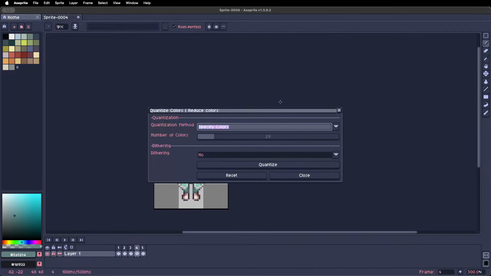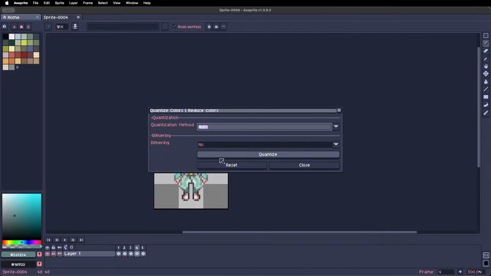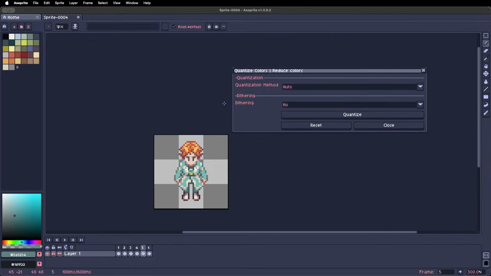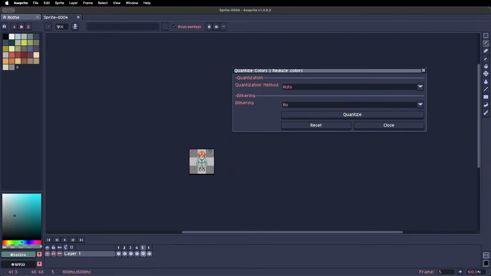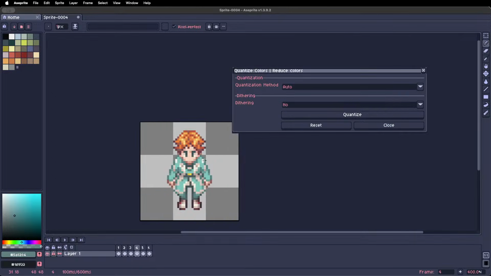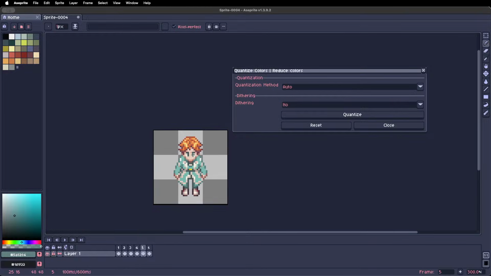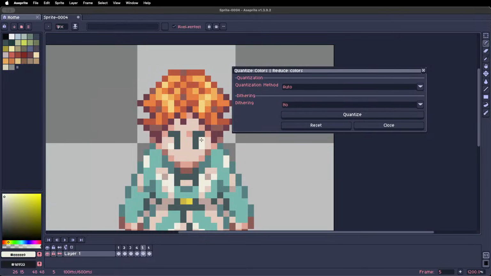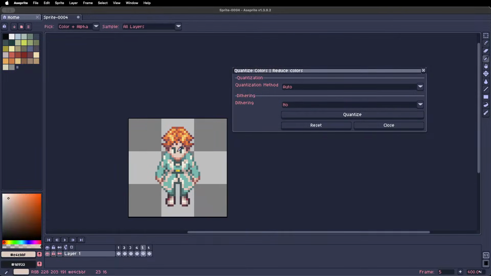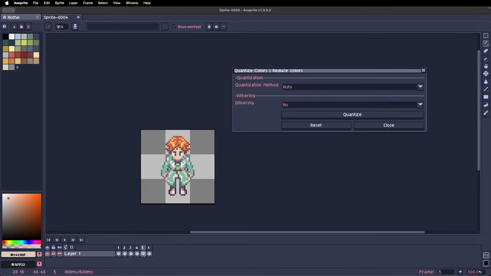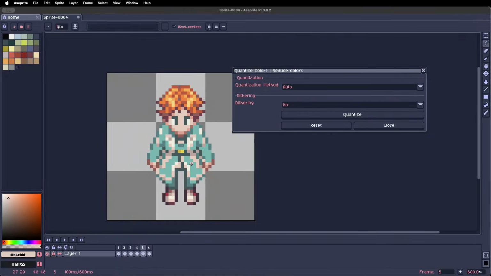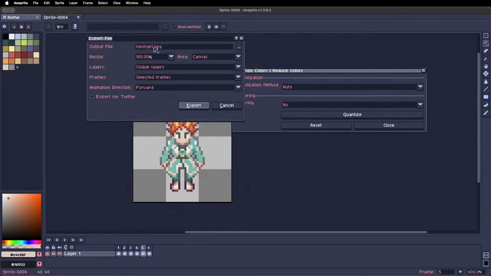We can reduce the colors a bit. Yeah, that's cool. Maybe we can give him these eyes like this. Let's export it.